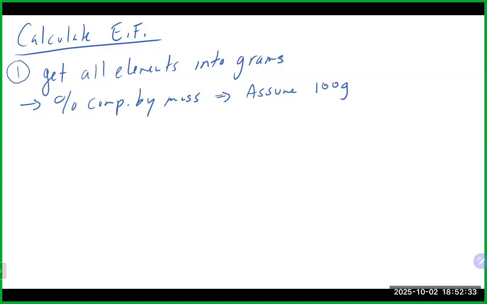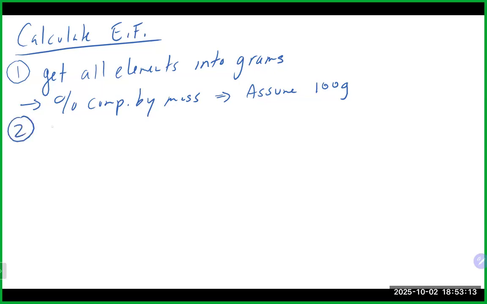And that is because if you have, for example, like we did in the previous problem, it was like 54% carbon. If you assume you have 100 grams of that compound, that means you got 54 grams of carbon. Basically, the number stays the same. There was like 13 grams of hydrogen, I think, right? So you would have 13 grams of hydrogen. So very commonly in empirical formula problems, you're given the percent composition of each element. In that case, you could assume that you have 100 grams. And what that does is just keeps the numbers the same. You could assume whatever you want, but different numbers end up happening. So if you assume 100 grams, you keep the numbers the same.